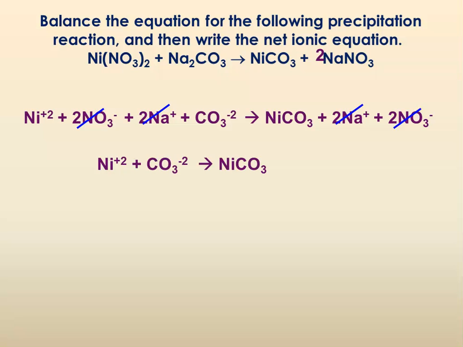I do not require you to write complete ionic equations. At the same time, I do want to make sure that you understand why some of those ions went away and why those particular compounds were able to dissociate. So you want to make sure that if you want to try to skip over this middle step, that you understand what can be separated and what can't.